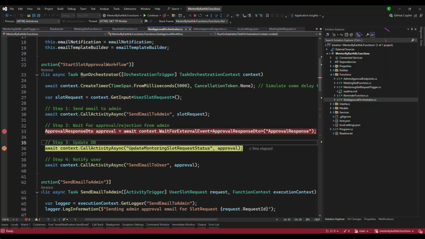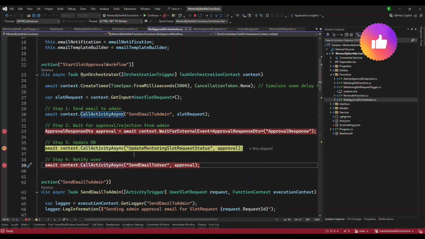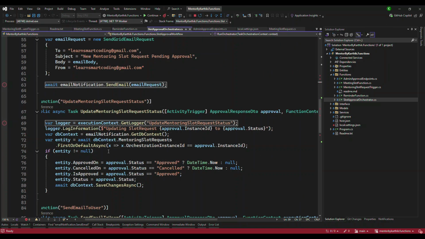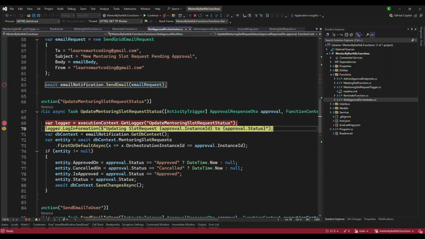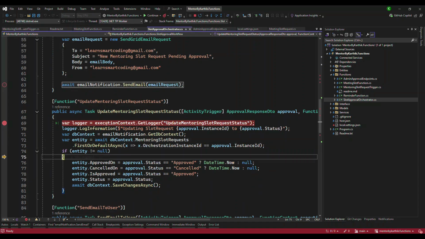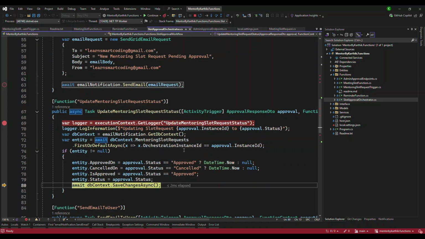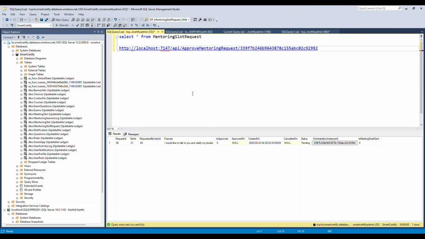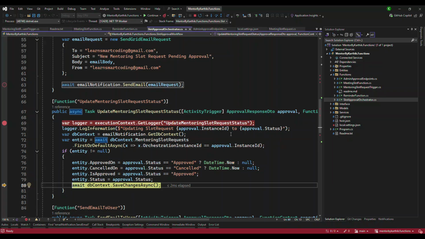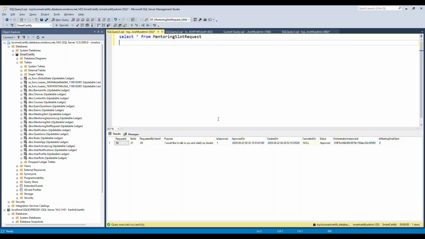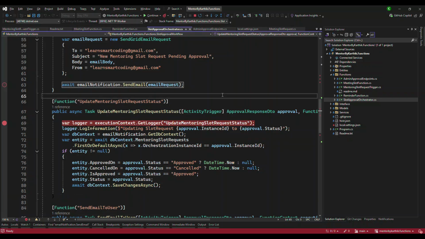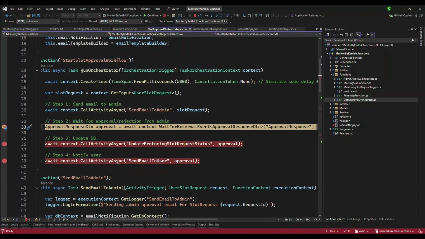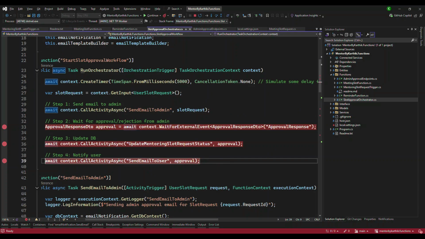After that, we are going to update this. I'm going to put a breakpoint here and here, activity update request, which is here. So the next call will jump here. See, this is the workflow. Before I run the last step, you can see how the data is. Look at this, it's all in pending state. The moment I execute this, it's in approved state. So now if I run this, the final step is the email sending part. Now this will send email to the user. Alright, so this is how you test the durable function.